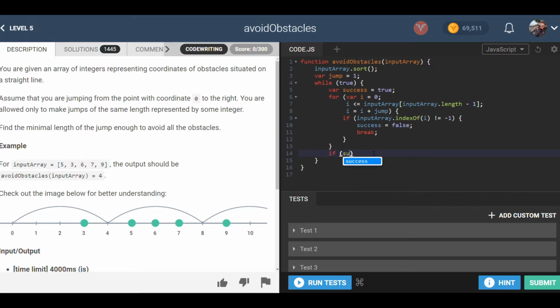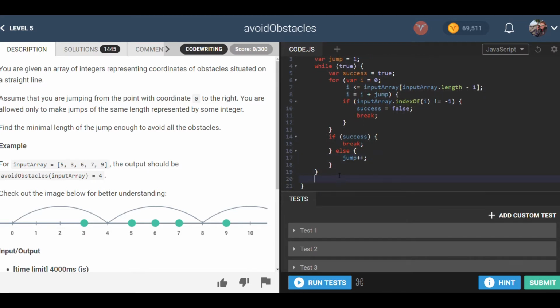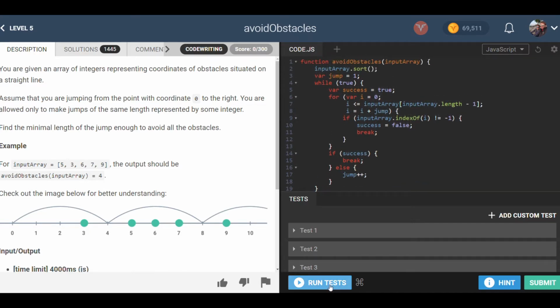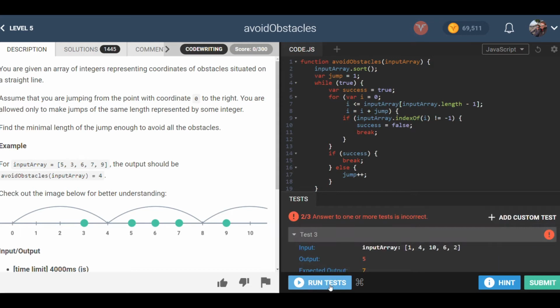So if success, then break, else jump plus plus, do it again. And then right here, we're just going to return jump. And that should be our brute force method.